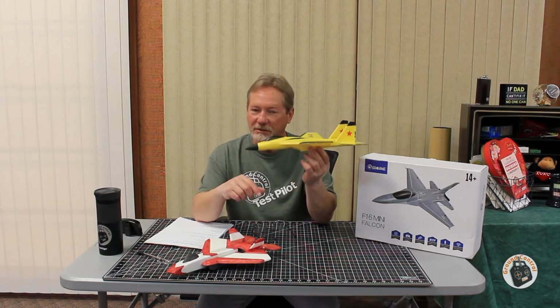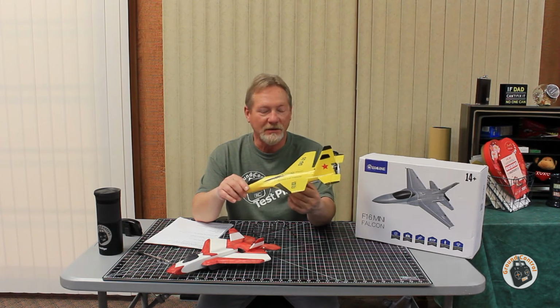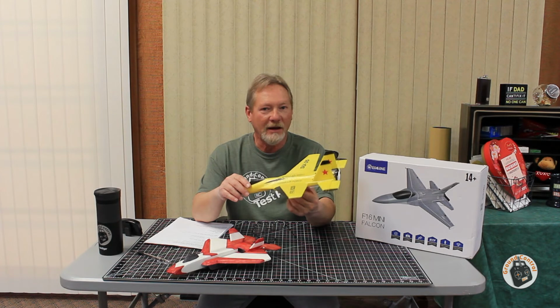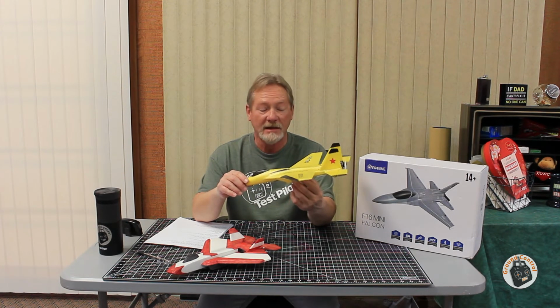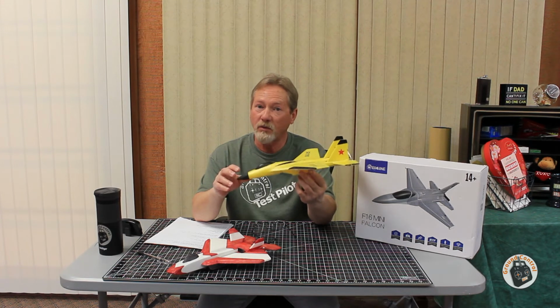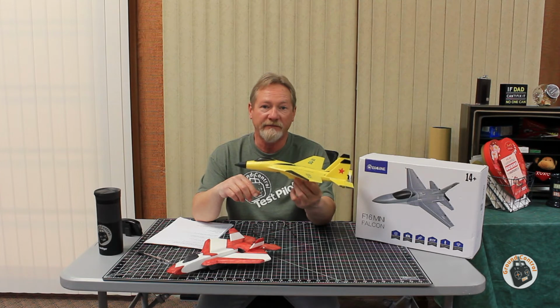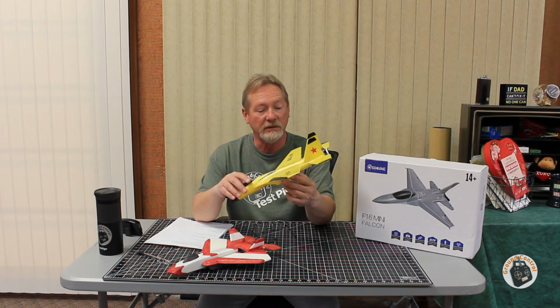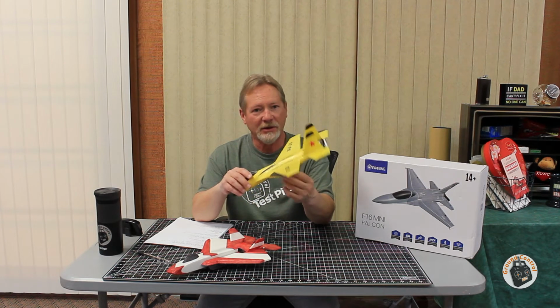Now this thing is completely locked in and performs exceptionally well. It has plenty of power for all types of aerobatics. It's very fast, but it also has a very wide flight envelope. You put a little bit of high alpha into it, and you can fly it fairly slowly. So, exceptional flying little Nano park jet.